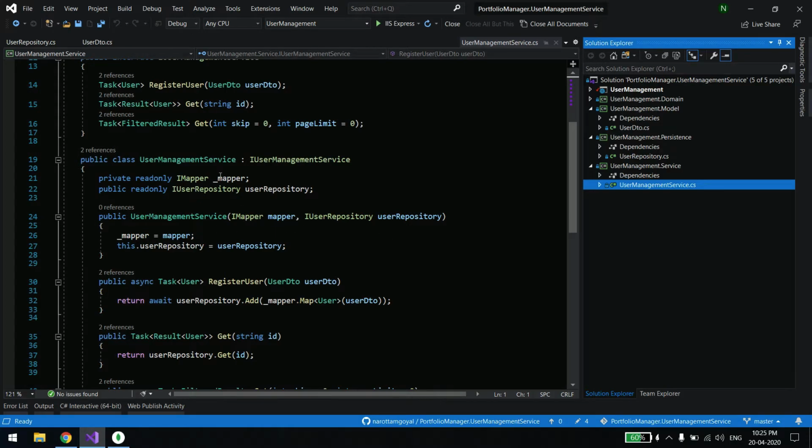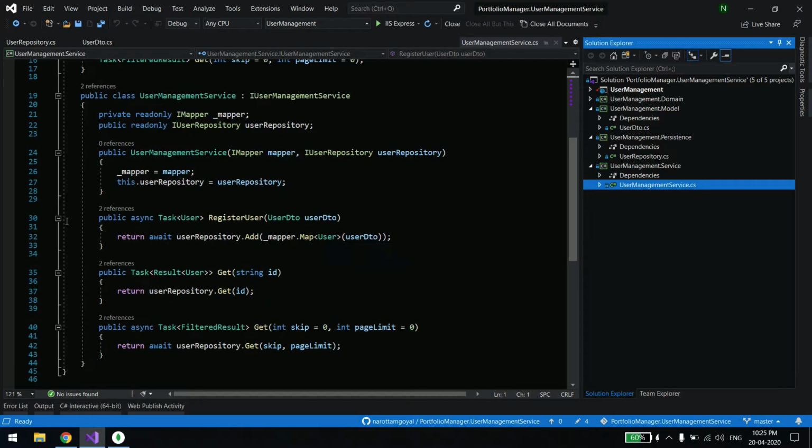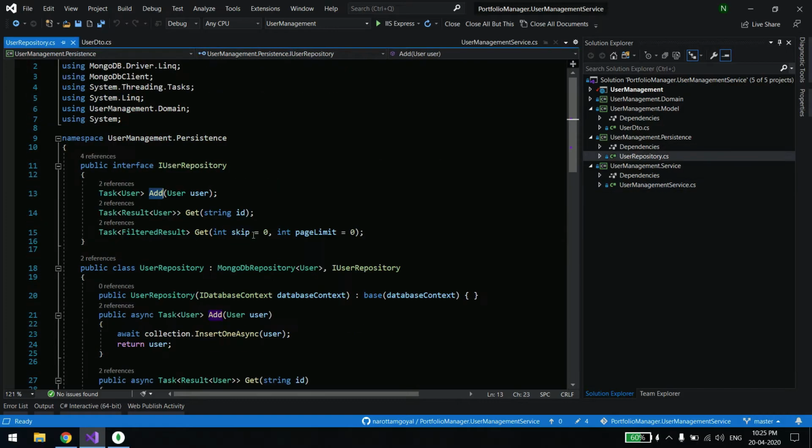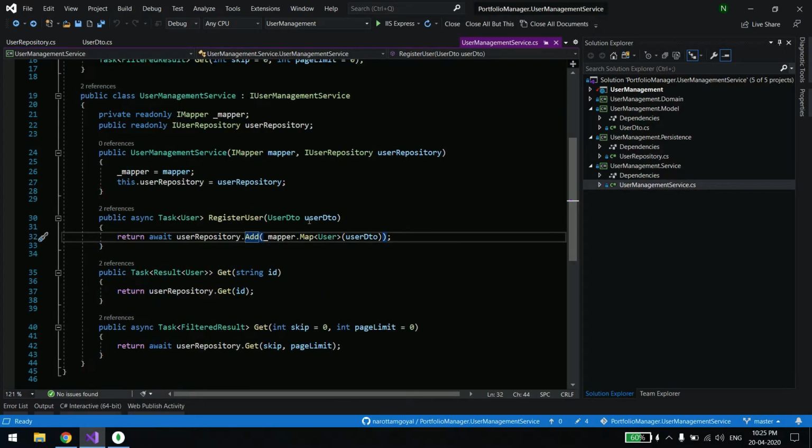It will be there. One sec, I'm searching. Okay, yeah, this is the one. So as you can see, I'm calling the user repository add method, but it requires a domain object, user. And what we are getting from the UI is a DTO object. So for that, what I'm doing is mapper.map, and converting that DTO object into the user domain object. All right.